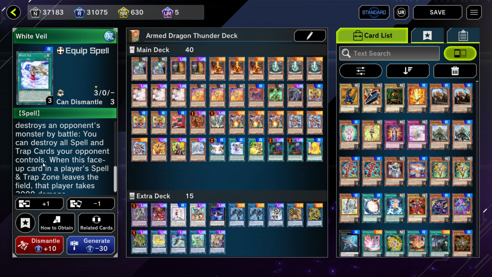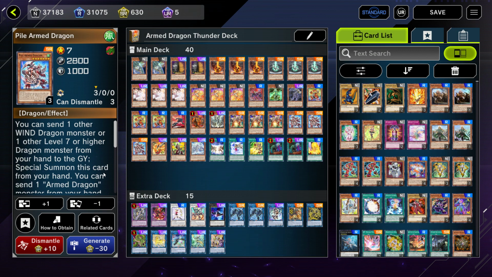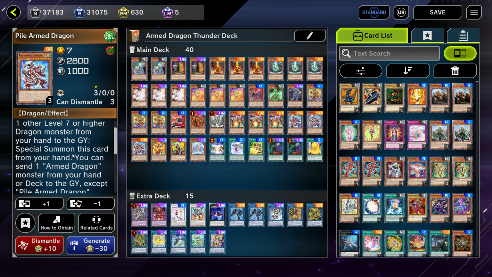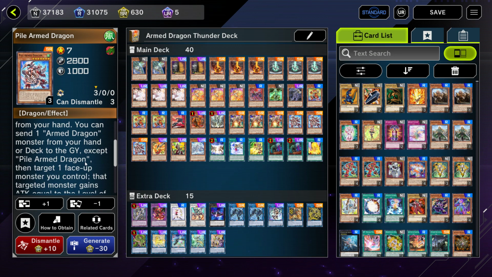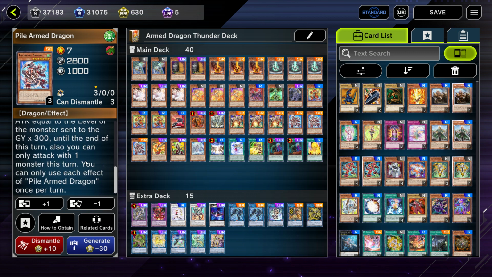Makes it to where now you're open to pretty much make plays if they got skill drain. This deck can play through skill drain too. That's another important part of all of this. All of the effects of the tributing and all of that stuff are done as cost, and they jump off the field. So you basically can play through skill drain. Even Pile Armed Dragon can play through skill drain. When you activate this card's effect, it sends the monster from your deck as cost. So you can play through skill drain.